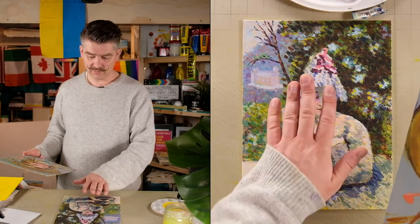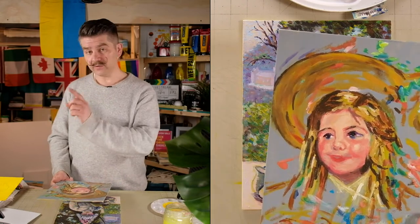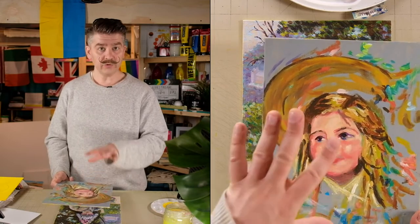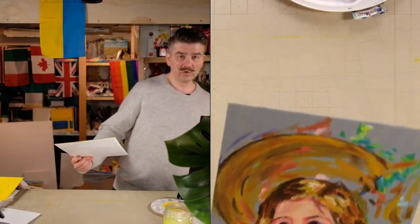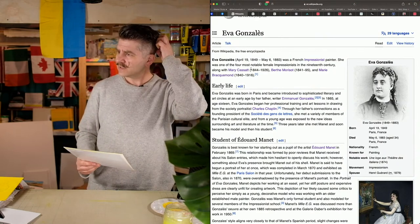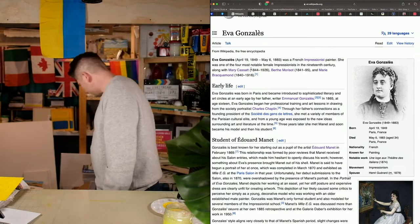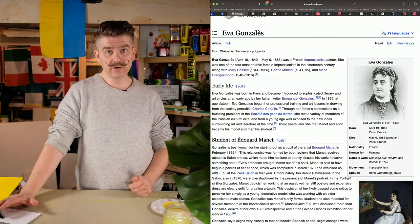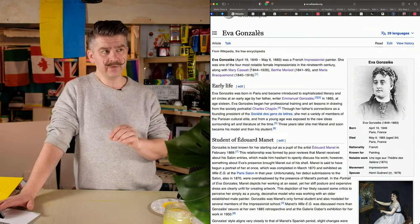So these three artists I just mentioned, Mary Brockmond, Mary Cassatt, and Berthe Morisot, the difference between them and today's artist, Eva Gonzalès, is that these three women also exhibited alongside the men as part of the Impressionist exhibitions that were held between 1874 and 1886. So there were eight official Impressionist exhibitions in Paris during that time. And Eva Gonzalès did not participate in any of them.